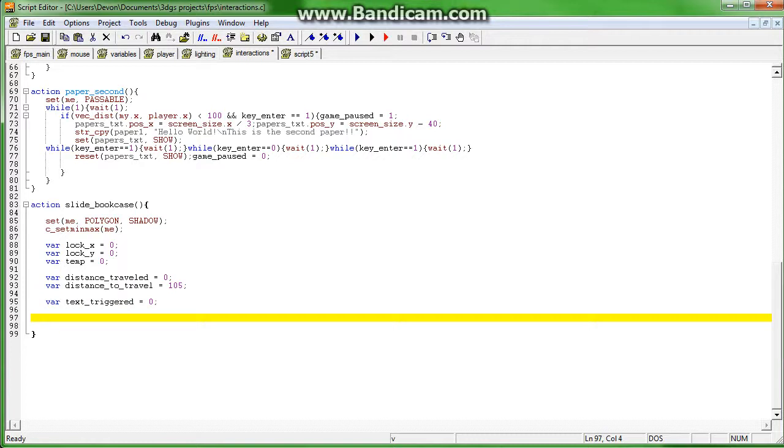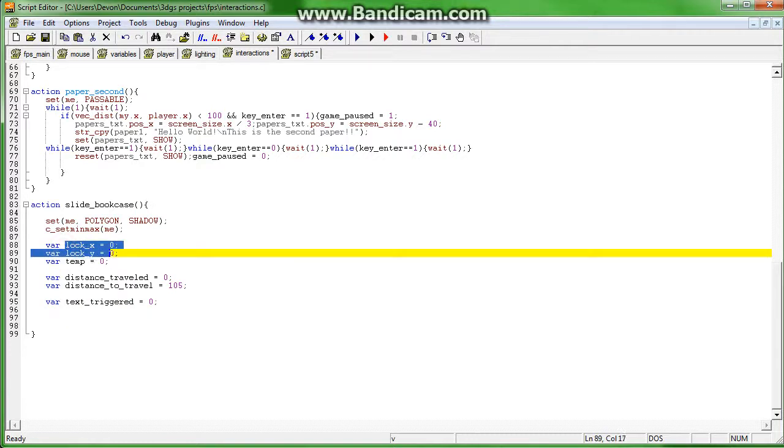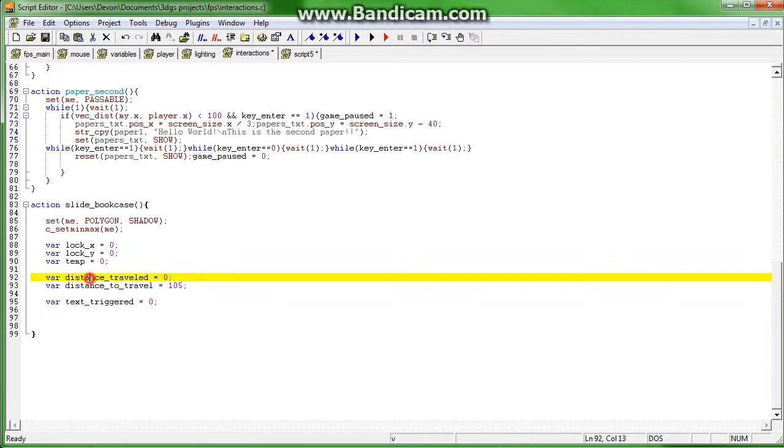Basically, we're going to set these up in a second. They will decide whether or not the bookcase is locked to this particular alignment. So if it's locked to the x-axis or locked to the y-axis, and this is how much distance it has traveled once it begins to move, and this is the max amount of distance it can travel after it's moved.